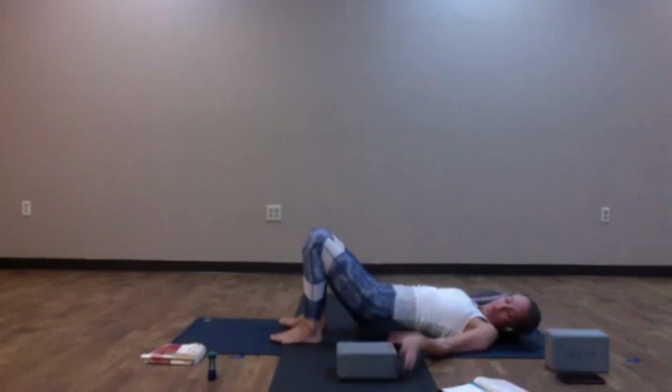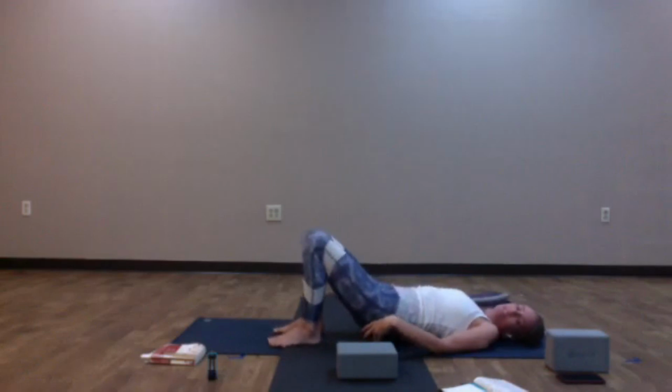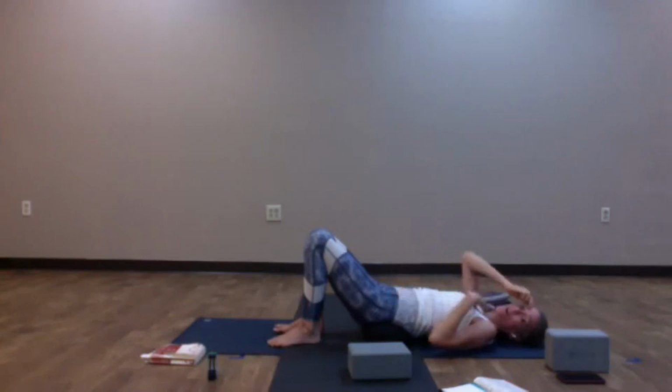Again, hopefully we have our block over to the side or pillows or whatever. You might need to adjust a little bit. All we're gonna do is keep this padding underneath our sacrum if we can. Now, if you can't, that's fine. You can just do this twist without anything under your hips. Otherwise, it's gonna be an inverted hip twist. So our hips are above our heart. If you don't like that inversion, skip it. Keep the hips on the floor.